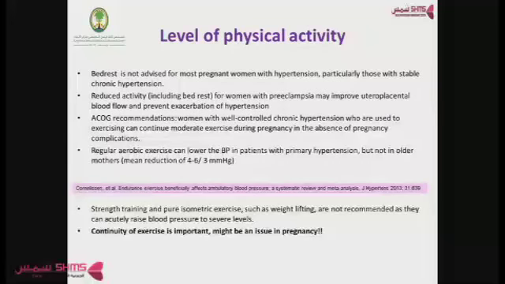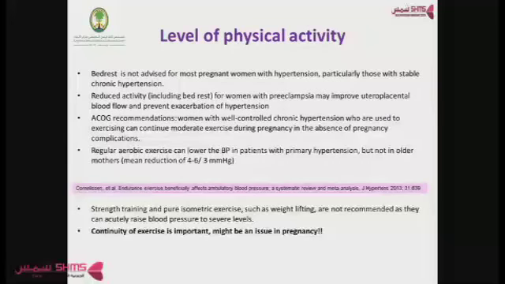Now let's do just a few slides about risk reduction. We spoke about diet, exercise, rest, all these things. Exercise is quite important. The problem is that the continuity of exercise might not be there in pregnancy, and strenuous exercise might actually increase the blood pressure. So we definitely don't advise women to start exercise for the first time in pregnancy. If she's used to it, she can continue as long as she avoids falling and trauma.